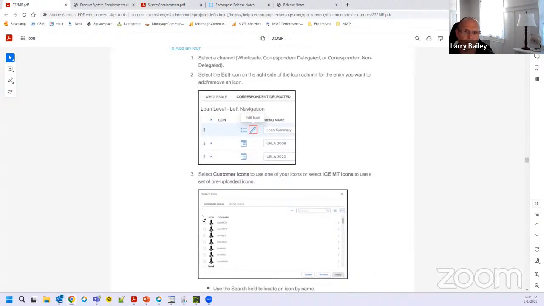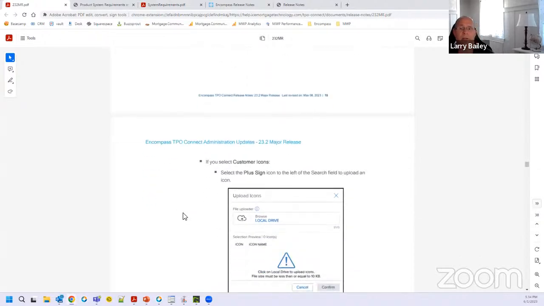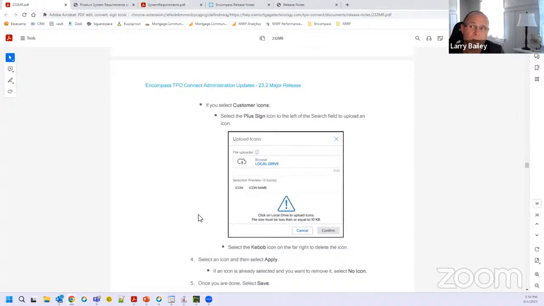And also you can update your icons. It's pretty cool. Again, if you spend some time in here, most folks don't. Most folks kind of use it out of the box and it is what it is kind of a thing. But if you've not been paying attention, you can customize this to be very unique in terms of an experience or a presentation to separate your TPO company from all the others. That's how some companies are being very successful right now, using TPO Connect, but still having their own personal flair and their own corporate brand and their own identity in terms of how easy their TPO experience is versus a competitor's. So definitely dive into this.